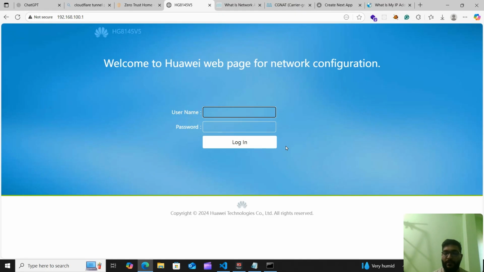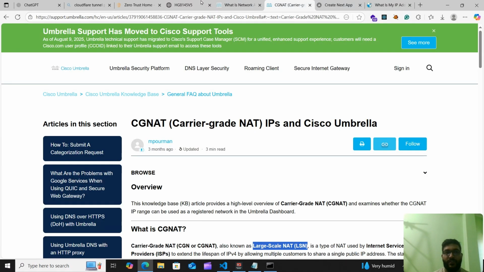To find that, just type what is my IP in the browser, and look for your WAN IP in the router. If it's different, then yes, port forwarding will not work. It means that the ISP configures their networking through the CGNAT concept.